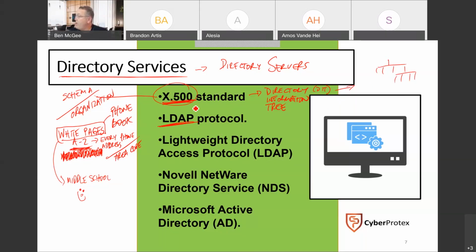So we typically talk to the directory server over an LDAP query. The query is basically you're telling the directory, give me Ben's information, right? And depending on whether or not I'm allowed to see that information, I either get it or I don't.